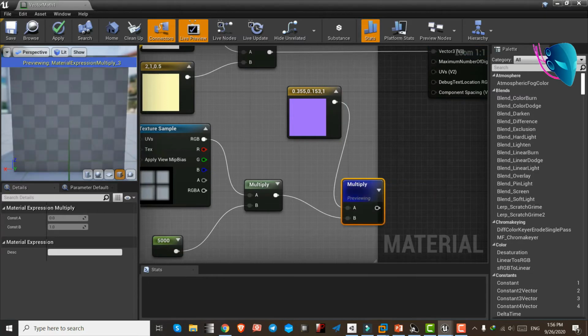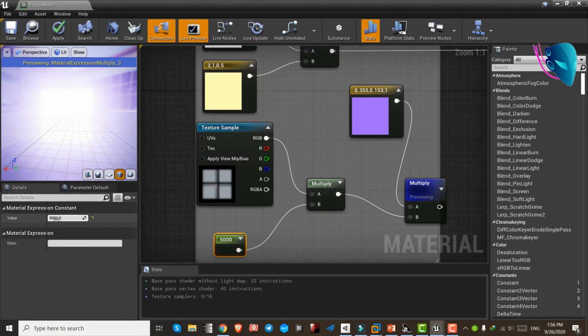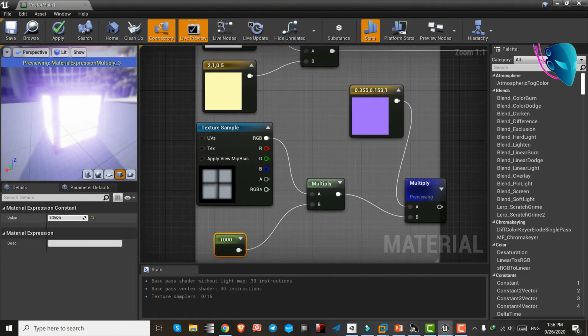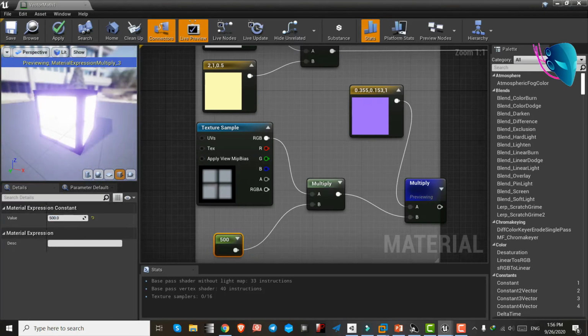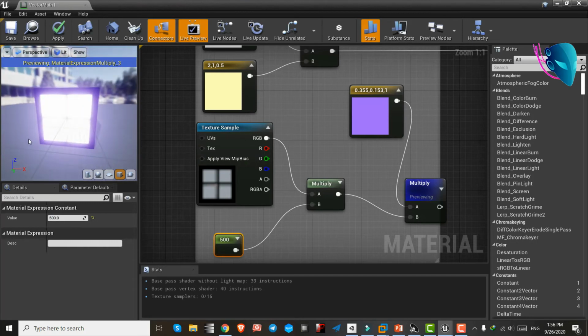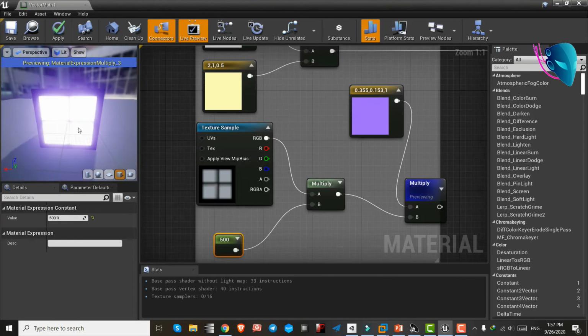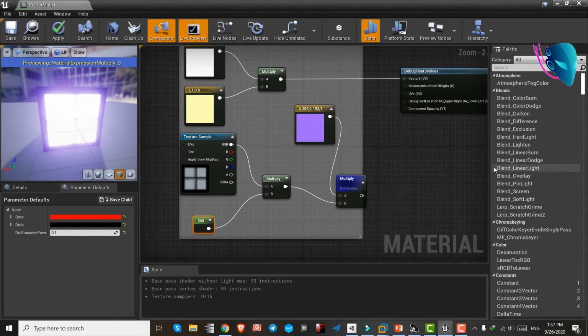Let's see the result. And talking about the result, here you can see, oh wow, it's very much. Let's decrease that. Let's decrease the number to, for example, 1000, and okay, it's better. Let's decrease more. Okay, 500 is enough, I think. We have an emissive material or emitting light material here, and we can use that for simulating the emission.